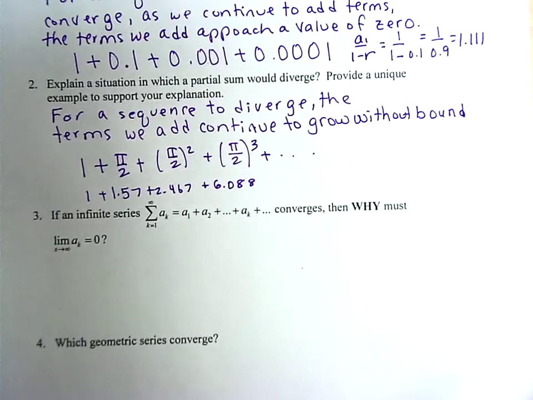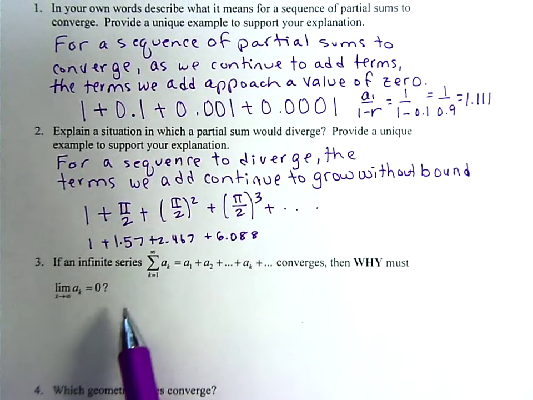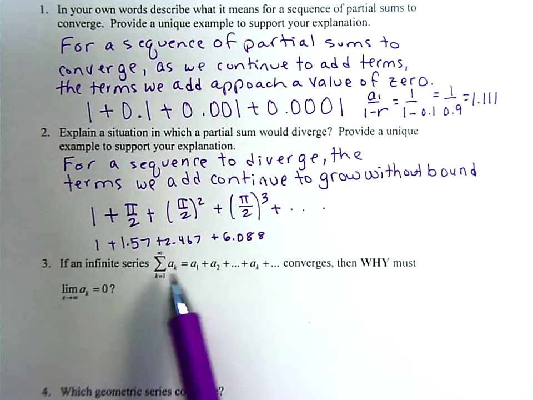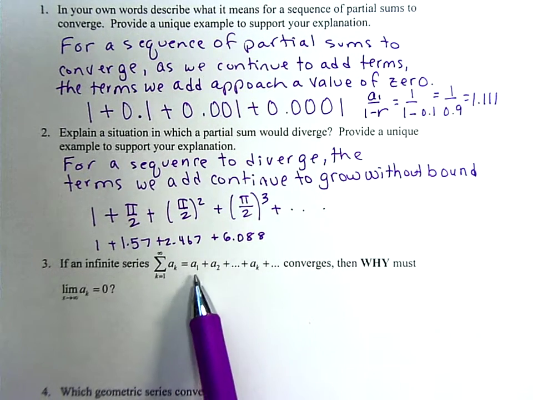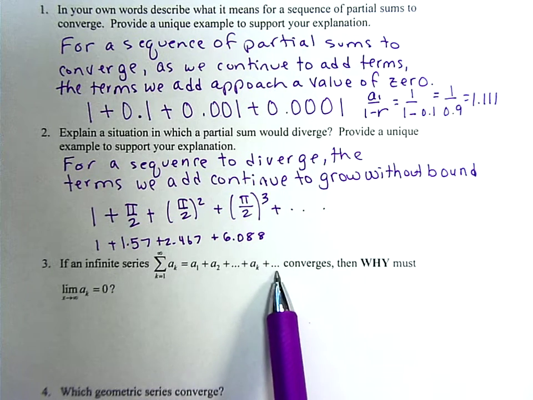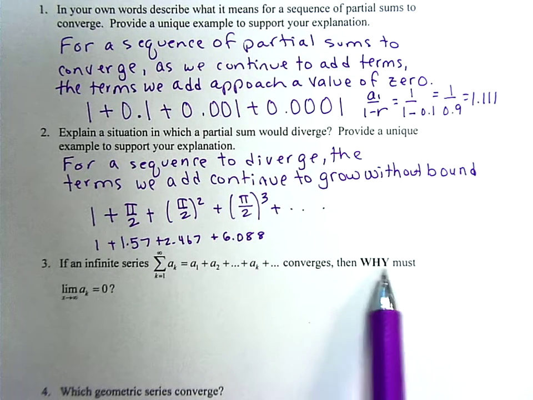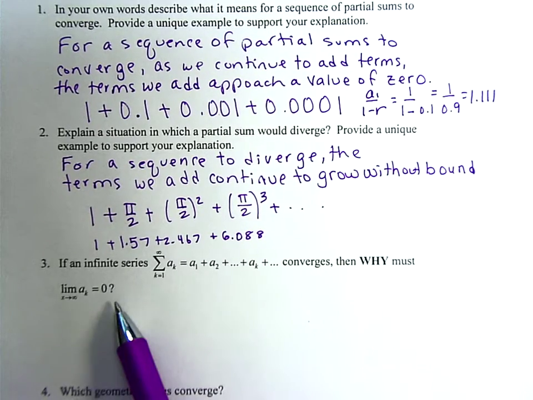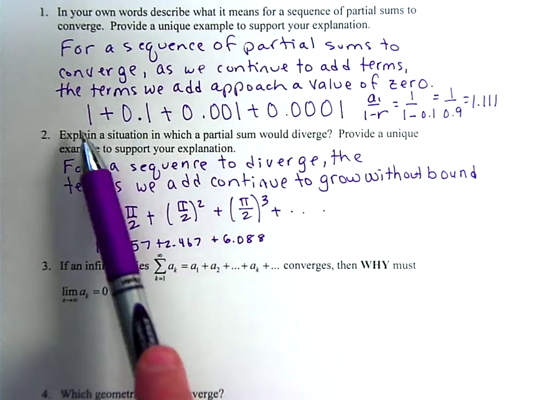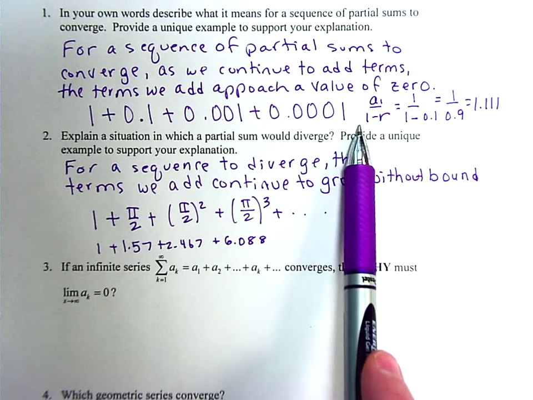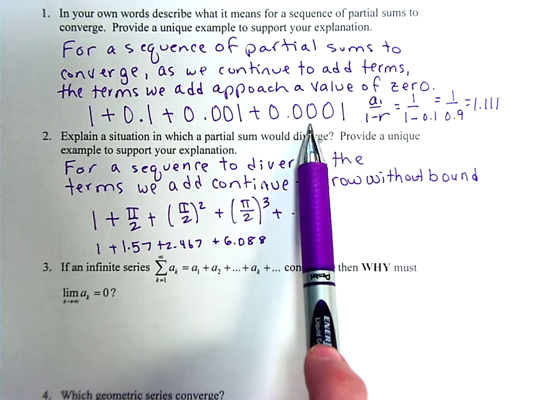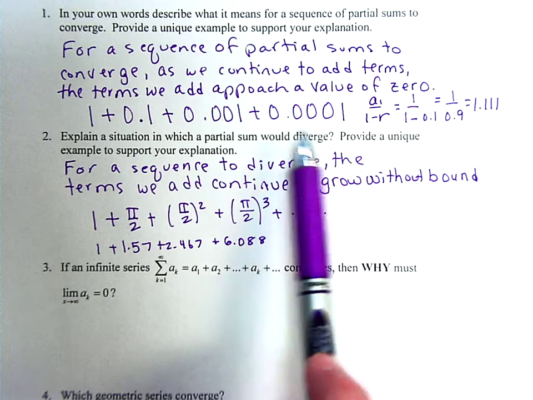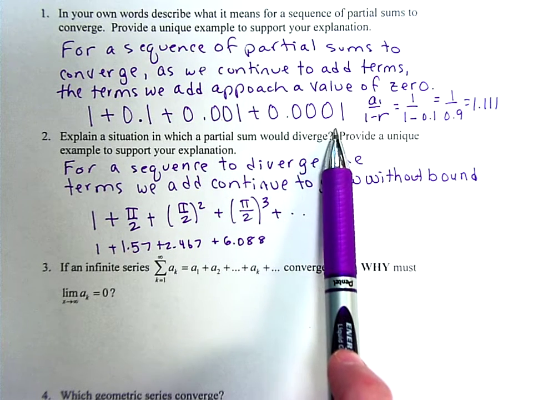So now as we approach question 3, I can kind of study my example from number 1. In an infinite series, if I'm adding up the terms and I say that it converges, then why must the limit of the kth term equal 0? Again, I turn your attention to the first example. If you consider this term that I'm pointing to be the kth term, I can see that if I took the limit, it is definitely approaching 0.